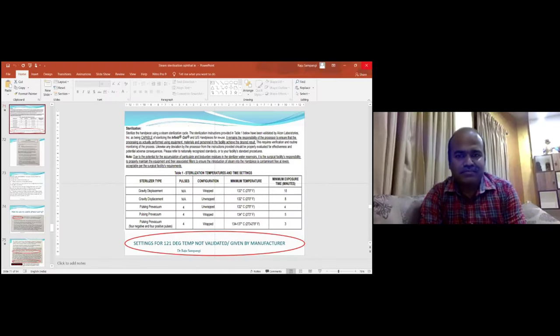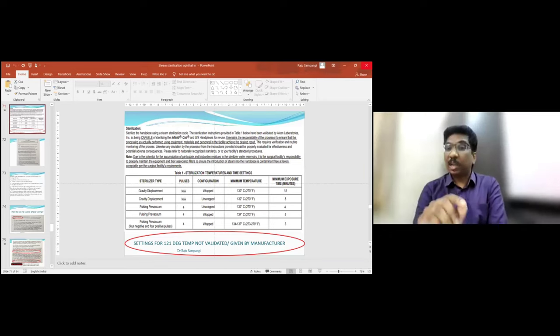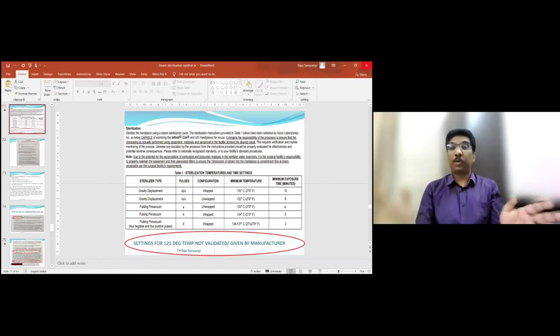And one of the standard objectives is to follow the manufacturer guidelines. Correct. If you are using an Alcon handpiece, follow their settings. And if you are using an AMO or another probe, use their standard guidelines. At least Alcon has given these timings and minimum exposure time. In AMO, they have given it very loosely, just 121 degrees or 132 degrees. They have not mentioned the holding time, or wrapped or unwrapped. Nothing has been given. So that is where the problem comes.